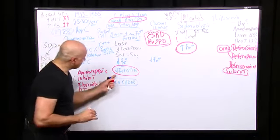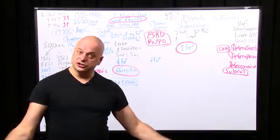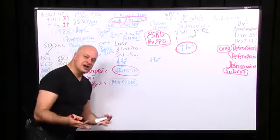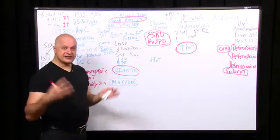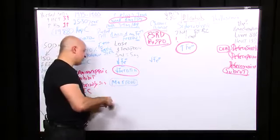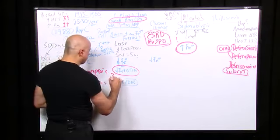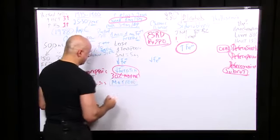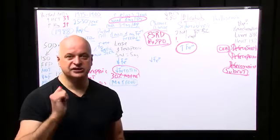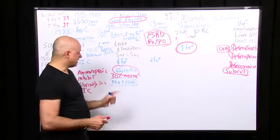Now, the problem with ferritin: ferritin is an acute phase reactant, like we said in Still's disease and juvenile rheumatoid arthritis. Since ferritin is an acute phase reactant, people who have chronic infections and inflammations and other illnesses can have an artificially normal ferritin with iron deficiency. Iron deficiency and cancer. Iron deficiency and an infection. So 30% of people will have a normal ferritin, the same way 30% of people who are B12 deficient have a normal B12 level.